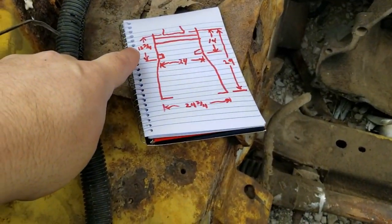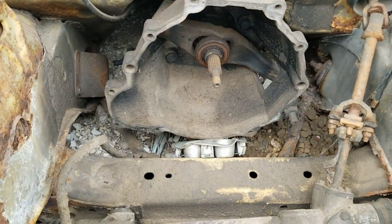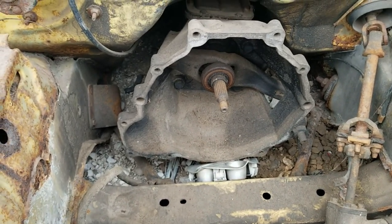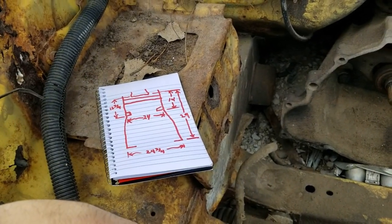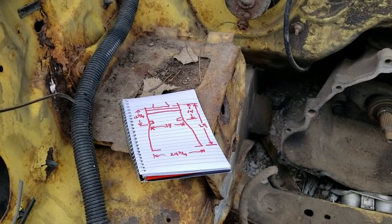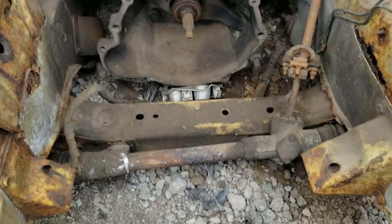It seems like this motor mount is 1/4 inch further back, 13 3/4 to the bell housing. Now that's just propped up by a piece of hubcap there. But I think the rear transmission mount is still bolted in, so that may account for it. And the other side is 14 inches to the bell housing, 29 inches from the bell housing to these flanges here. So I think we're gonna pull these out. There is a Mustang 2 here that is a V6. I might go look at that next.